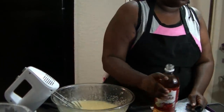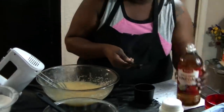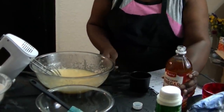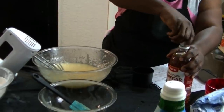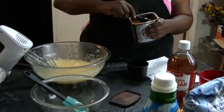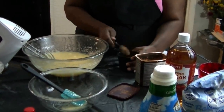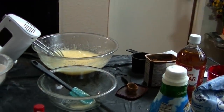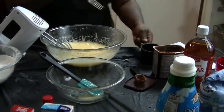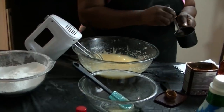Can you use regular vinegar? Yeah, my grandma always used, Mom D always used the apple cider, but I've used regular vinegar before too. Okay. So we're going to take that tablespoon of vinegar, and you need a tablespoon of your cocoa powder. Okay. Gonna take this here, mix your vinegar and your cocoa together. Mix it up real good.